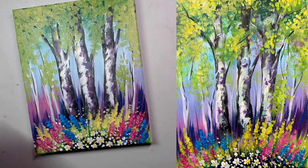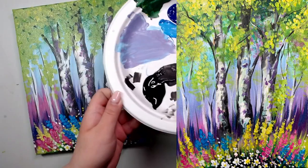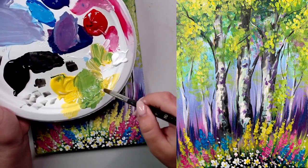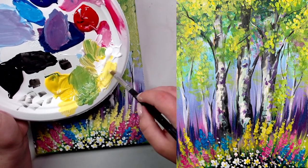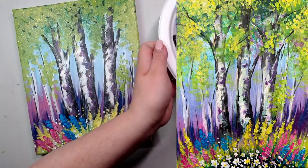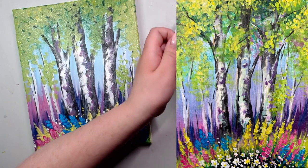Right here is a little white. And now you can either continue using a medium brush or switch to a small brush, and we're going to do yellow mixed with white. So I'm going to take some white, mix it with some yellow, and you can add a little smidge of green to it if you want to, so it's not so yellow, especially if your green is already dry. But if it's still wet, it will blend anyway, so you don't have to add it.